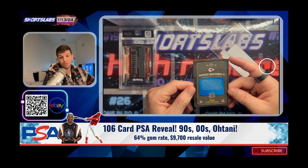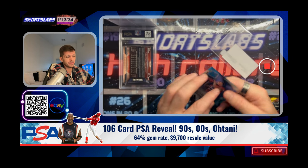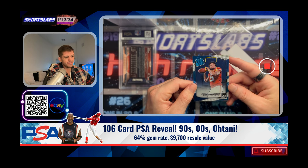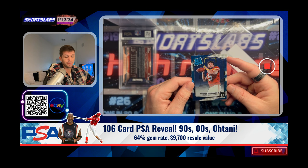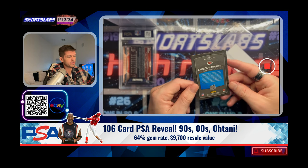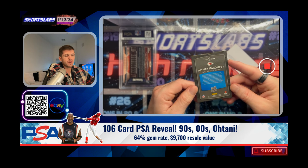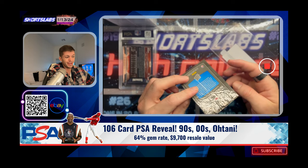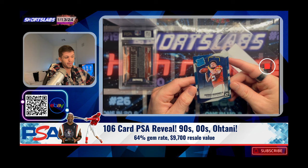And this was approved through eBay's authentication program. I got this card, and eBay's authentication program, the good, great folks down at CGC, approved this because they're the ones who are approving all the raw cards. They approved this. I don't even know what's going on with the back of the card. I have no clue. They approved it, so I paid, I don't even know, $250, $300 for a raw Patty.